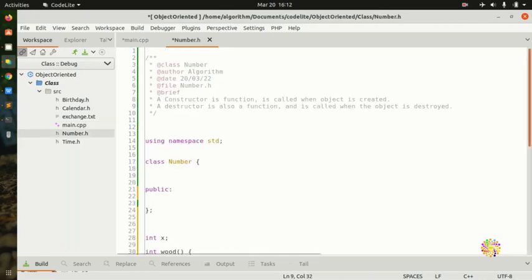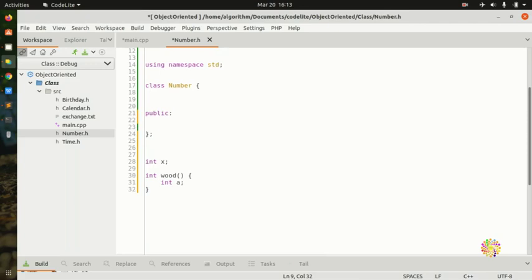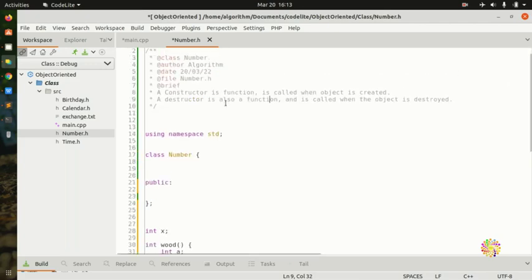There are a lot of reasons why we need to use the destructor. We use it when the objects we create have allocated memory, and sometimes we need the object to deallocate the memory it had previously allocated. So in C++, destructors can handle that cleanup. The destructor has the same name as the constructor, like we've seen before.